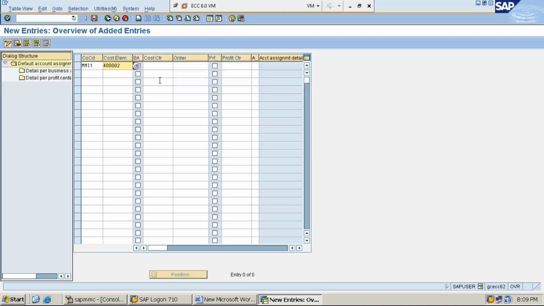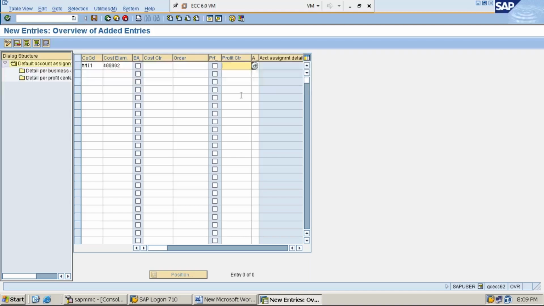Yesterday we converted the sales GL account into a revenue element, so that revenue element shall be given. In the field cost element, give 400002, that is the sales revenue element. Then here you can see profit center, visible? Give the profit center here. Whatever profit center you want, you should give.